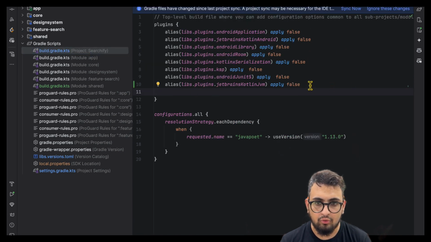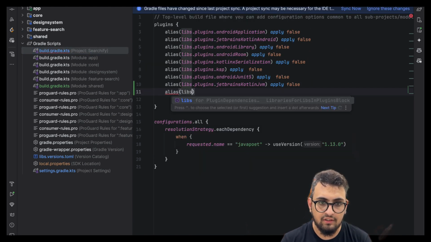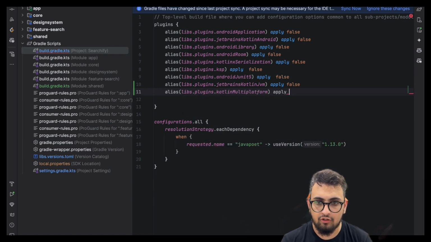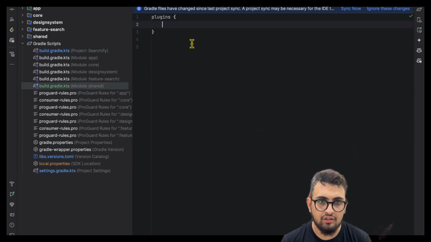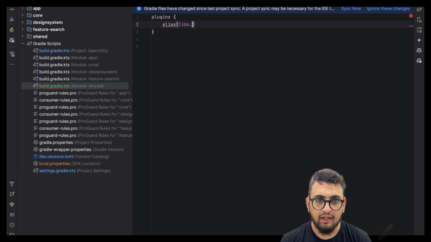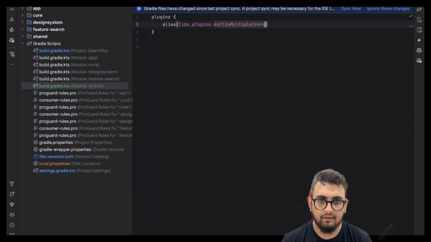Let's go to the project level Gradle file and add the plugin here first: libs.plugins.kotlin multiplatform, apply false. And let's go back to shared, and now we can add the multiplatform plugin here. And now let's sync the project.